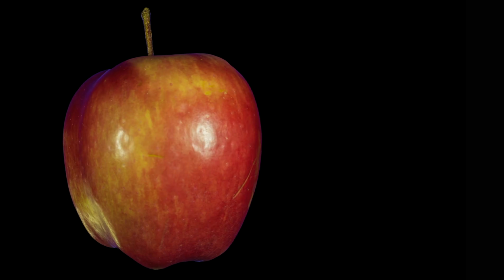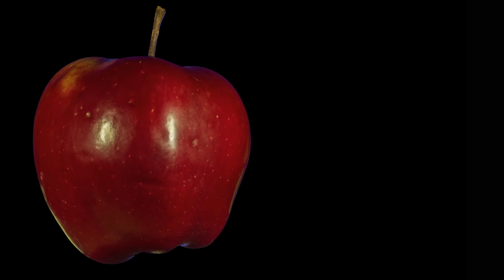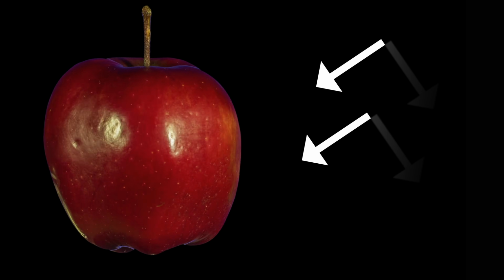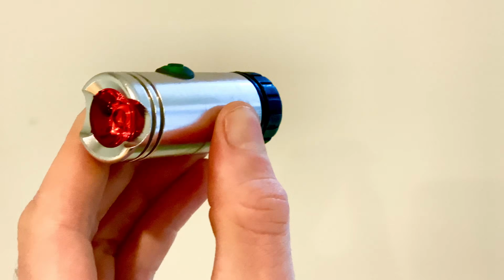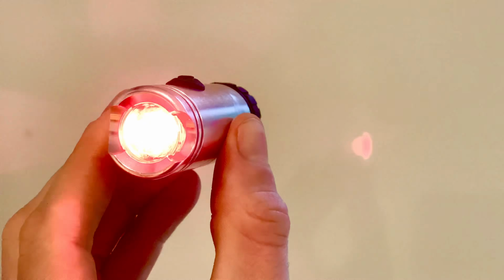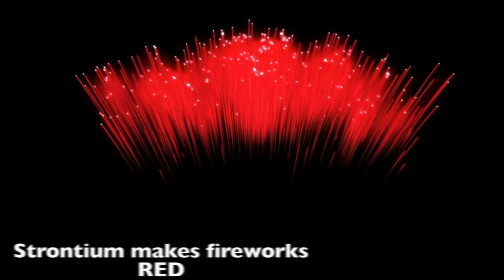A red apple is only red because the tissue of the apple absorbs all other light other than red, and that red is reflected back. So the red light is reflected off the apple, and thus we perceive the apple as red because it's the only thing coming to us. In a similar way, a red light is either a white light with a red filter on it, so only allowing red light to come out, or we're getting light from a source that will only emit a red light, such as burning strontium or calcium. There we go. I never thought my GCSE chemistry would come in useful, but what do you know?